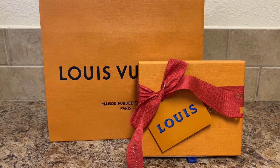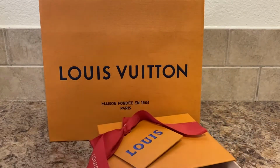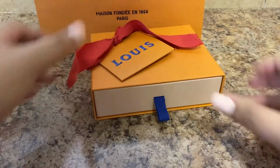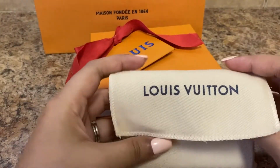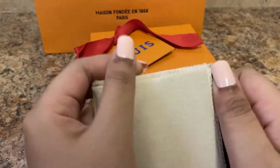Unboxing and first impression of the Rosalie coin purse and the Rose Ballerine. All right, and I did get it hot stamped, so let's see how it looks. This will be my first hot stamped piece.